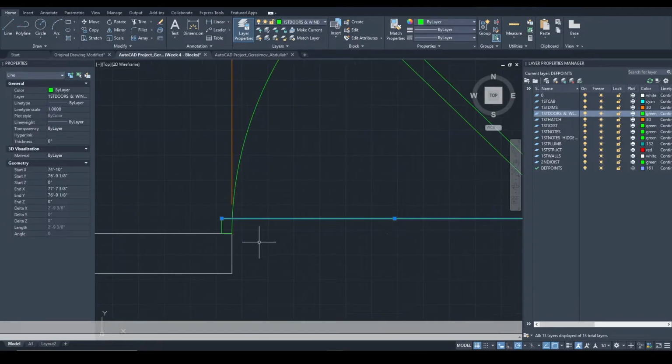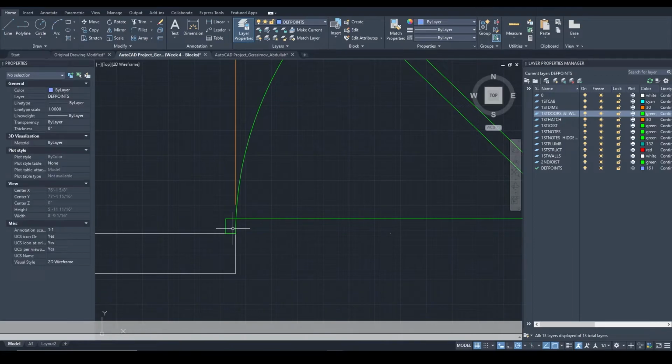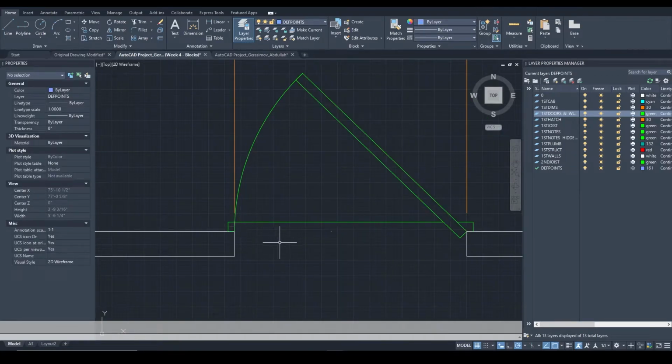Now, the line that is going beyond the door, in this case, it is a threshold. Typically, those are put, but not always. Not everyone does them. I would say it's kind of important to show them because they're going to assist you with figuring out whether you have a threshold in an area or not. A threshold is going to help you make it very clear. How do you draw it?